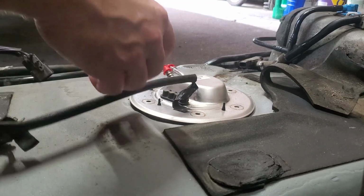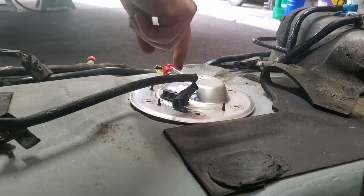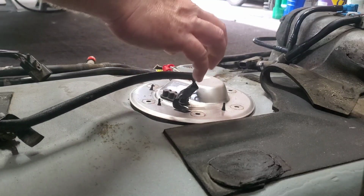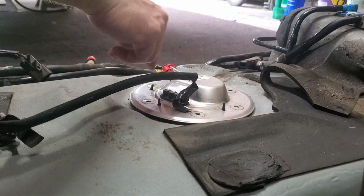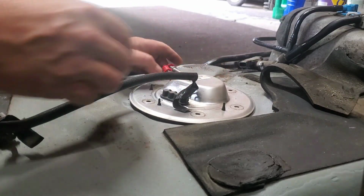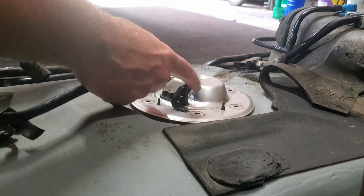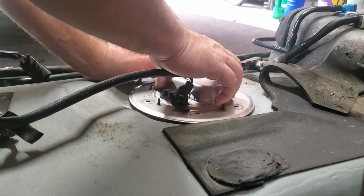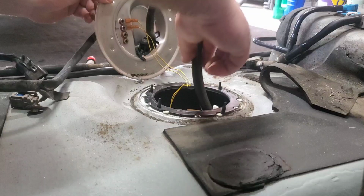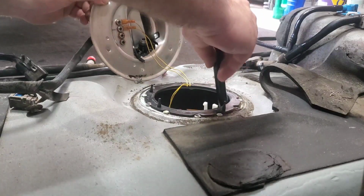And on a normal fuel system, you'll have hoses going from here to your pump, and also wires going from here to your pump, but I have no wires, and I also don't have the hoses. So I gotta be real careful not to break my sending unit wires. And here's my hose.